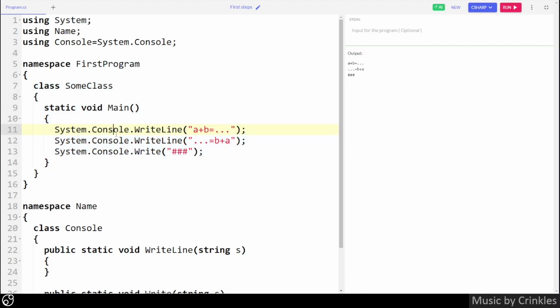If you can't find it, check for it in one of the usings. Except Console, specifically Console, has an override for System.Console. So now, even though I have a conflict between System and Name for the class Console, it knows, hey, I'm using Console from System, and I don't have to write the name anymore.